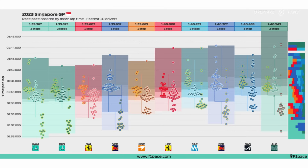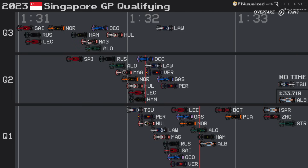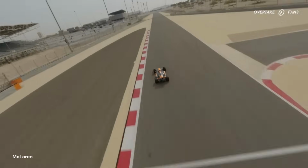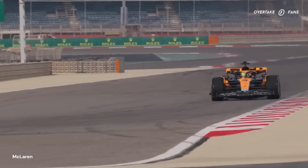The McLaren did not have the pure pace to beat the Mercedes cars, but had enough to defend positions with some handy DRS from Carlos Sainz. The upgrades seem to be worth around 4/10 of a second around the Singapore circuit, which could be more or less on other circuits. But we can definitely see improvement of pace from the upgrades, and at Suzuka, McLaren are set to bring upgrades once more, but mostly to Oscar's car, as they only brought a single batch of upgrades to Lando's car at Singapore.